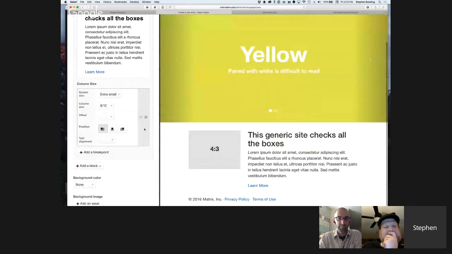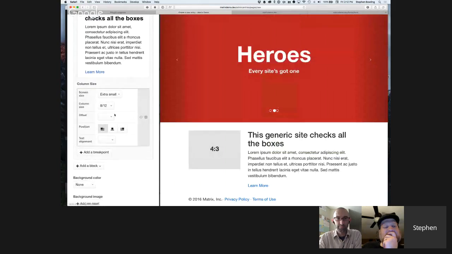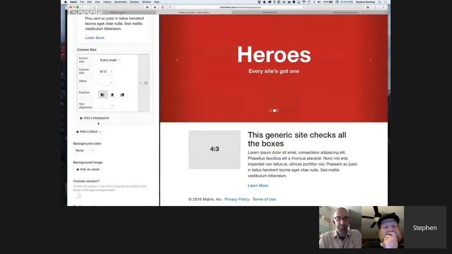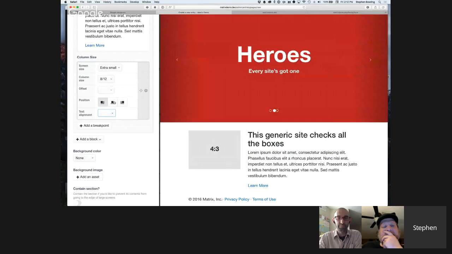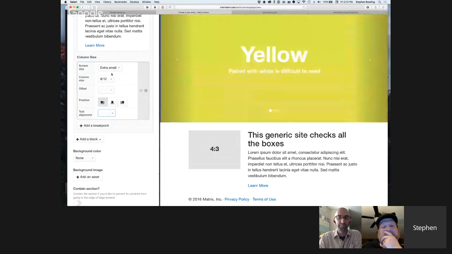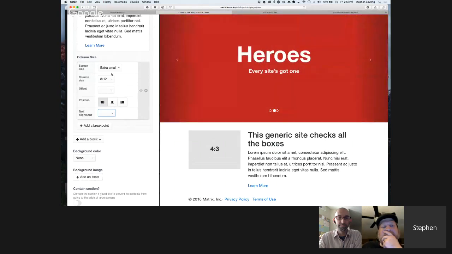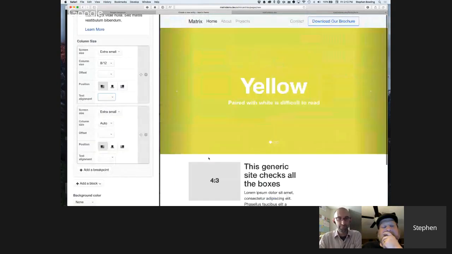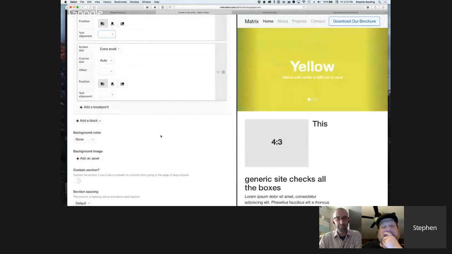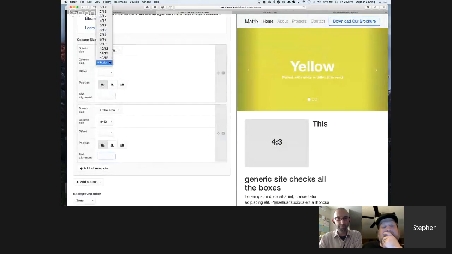So with this, instead of just doing an image next to a text, you could add another block that has another image for that other side. But we usually stick with image on the left, text on the right, text on the left, image on the right, and using a size of auto on the text in the CSS, we can make it so they're basically determining the size of the layout of the grid columns based on whatever block isn't the text, so that whenever they paste text in, it just sizes appropriately. Mm-hmm. So I'm going to add a breakpoint for small to fix that and set it to, I think, 6 of 12.